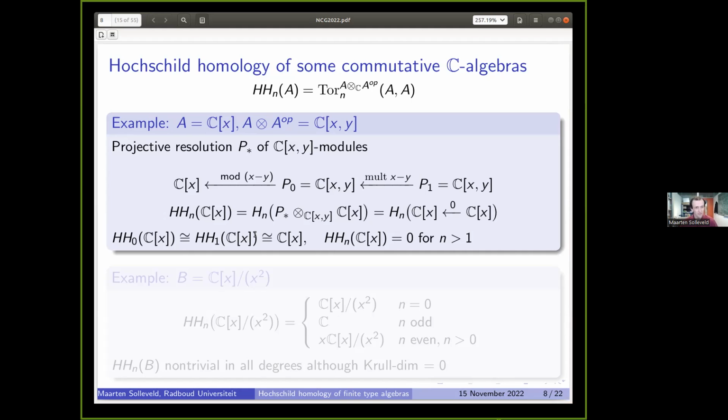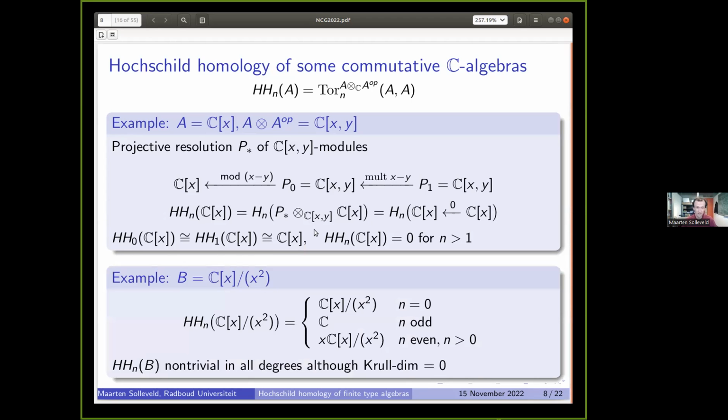So that's very good. In this case, you don't see it as differential forms, but of course we know that C[x] in degree 0 is the 0 differential forms, and in degree 1 it's actually canonically isomorphic to the degree 1 differential forms. So that's very good. And this is one of the standard examples. You can improve on it by tensoring this algebra with itself and using the Künneth formula if you like.